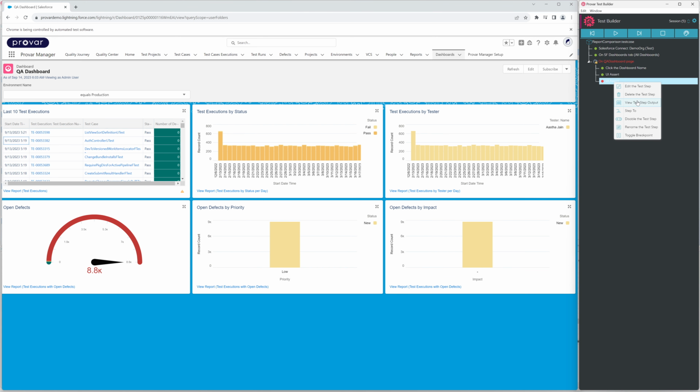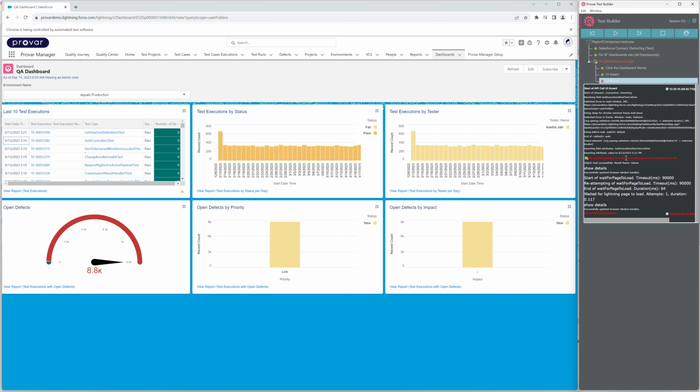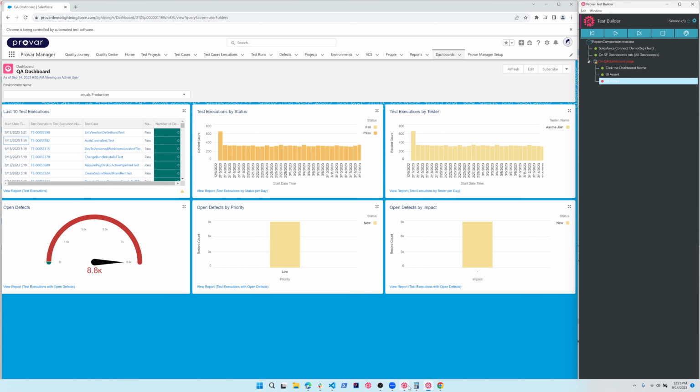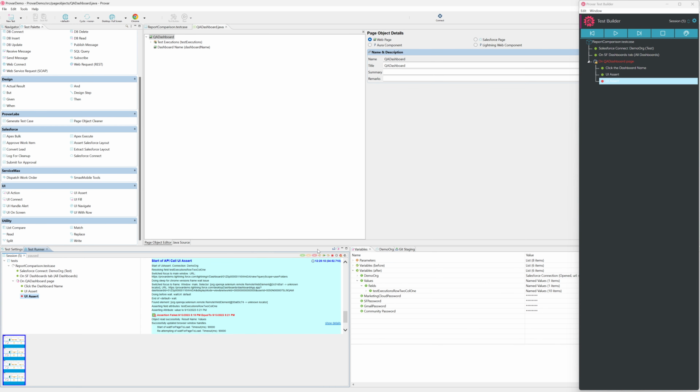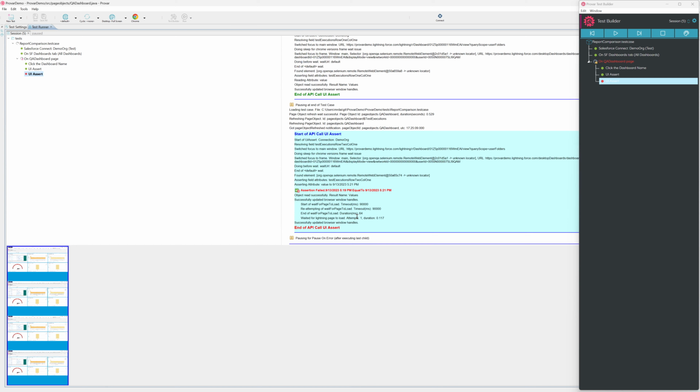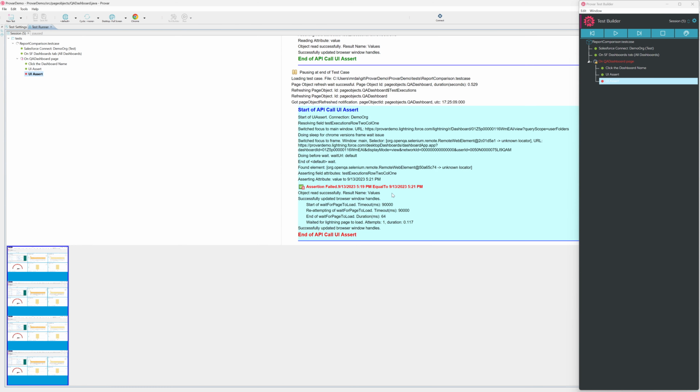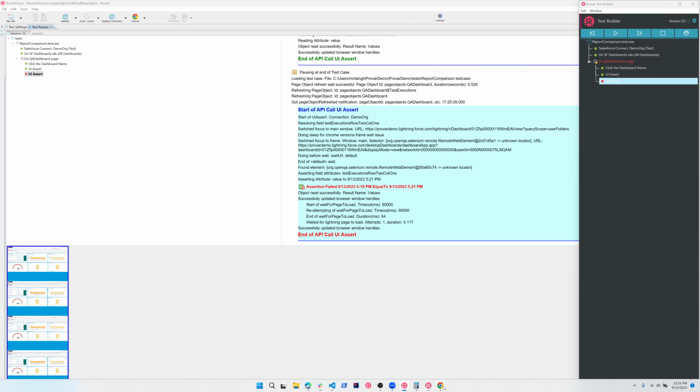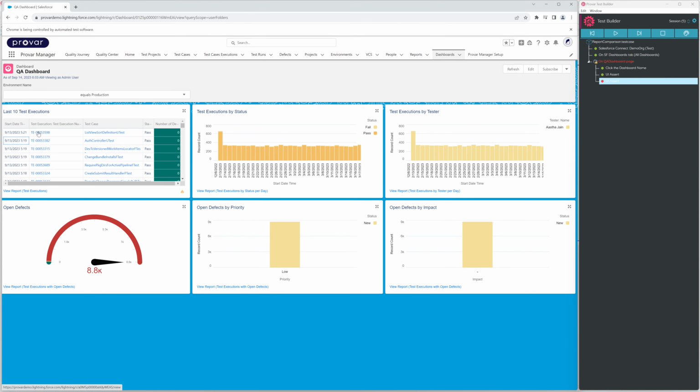Right, if we right click the step and go to view test step output, we can indeed see that the assertion has failed because the date times are not equal. If we go back into Provar, take a look at what that looks like, a little bit of a bigger view here. We can zoom in and we can see that here's the assertion that has failed. So you can see how we can extract data from particular rows and cell values inside of reports and compare them inside of Salesforce.